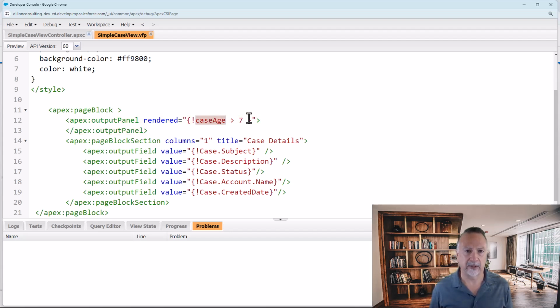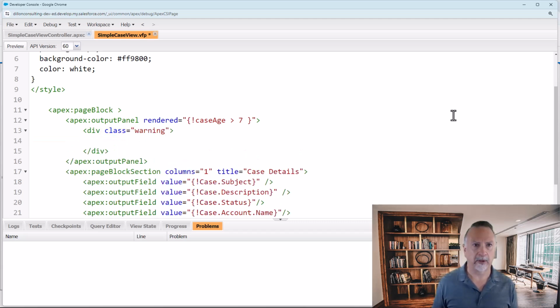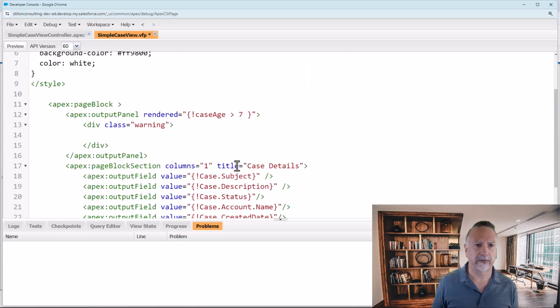So if caseAge is greater than 7, now we want to put out an error message, a warning message. So we'll start with a div, and we already have our CSS for our warning preloaded here.